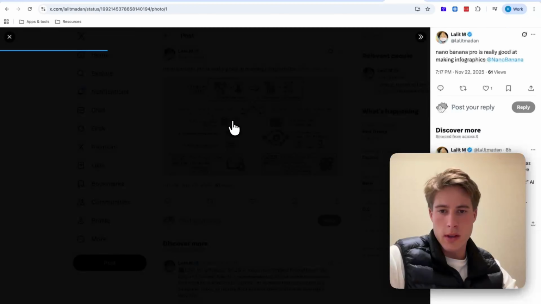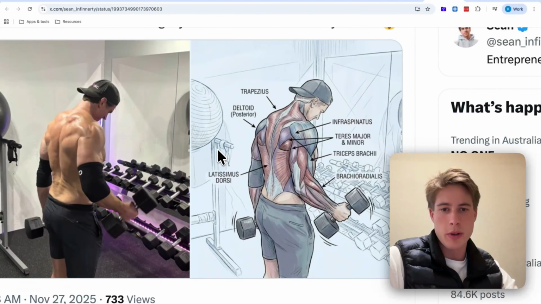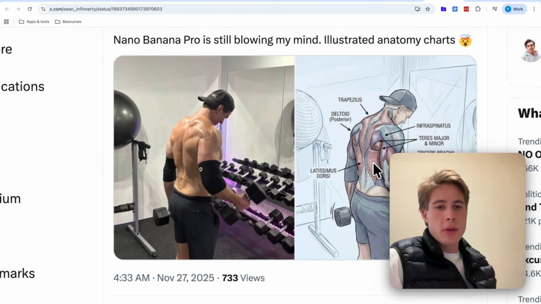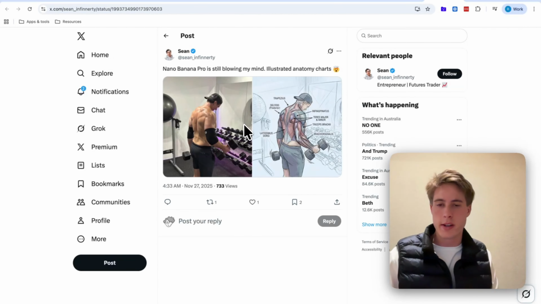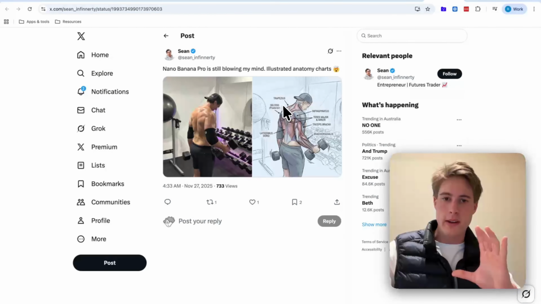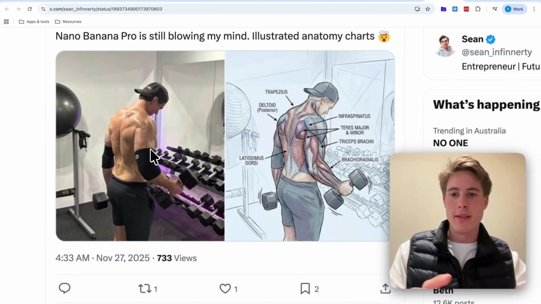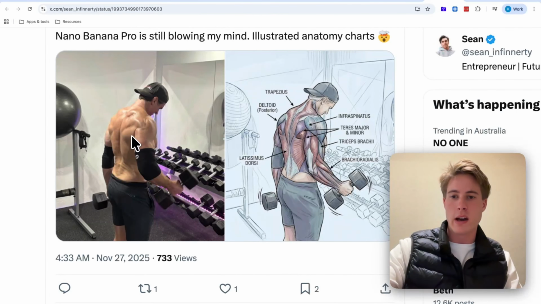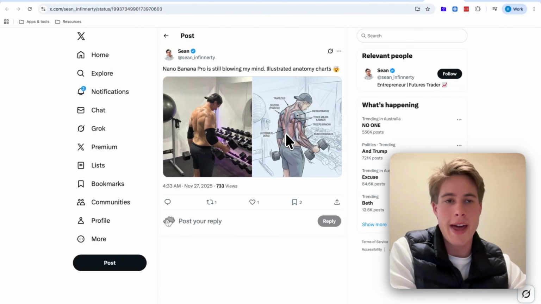These are some other examples that users on X have been creating, just all sorts of infographics. I thought this one here was pretty cool. He's taking a picture of himself working out and it's annotated it, highlighting all the muscles. This would be cool if you're creating content, you could have a video, right? If you're a fitness content creator, you can have a video of you working out, snap one of the frames and then create this infographic and then chuck this into VO3 as the start frame and end frame and have it animate. And then you've created these cool motion graphics. So it's like you working out and then all of a sudden everything starts highlighting and being annotated. And it's just a super easy way to create these cool animations.